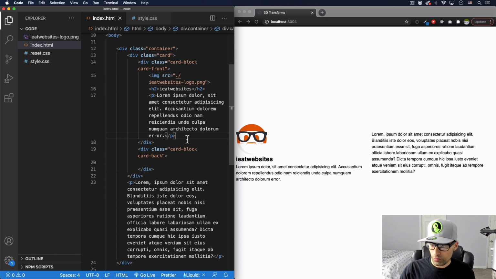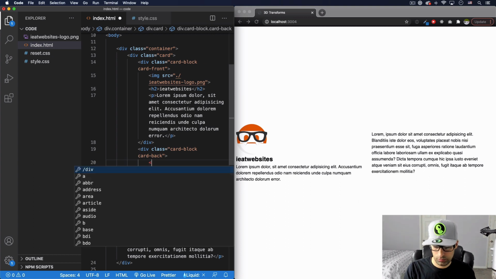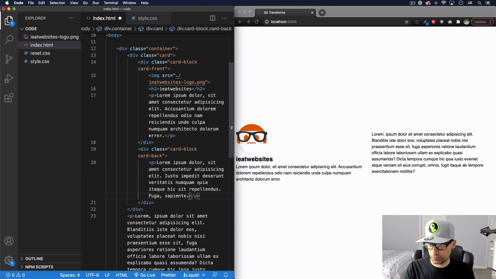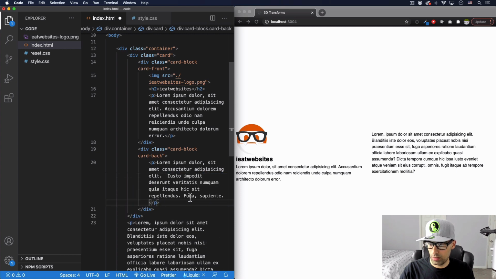Okay. Let's do the back part of the card. This is going to be very simple. I'm just going to do a paragraph. Remember, you can add whatever you want. This is just HTML. You can add even a video if you want to. So let's do lorem, I don't know, 20. Maybe a little bit more. Let's just copy and paste this.